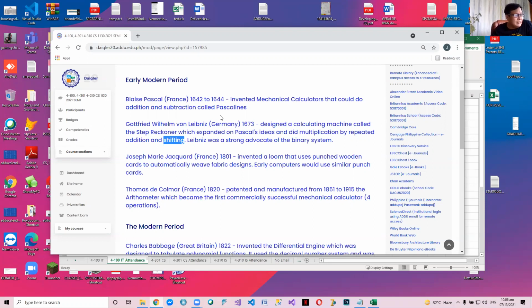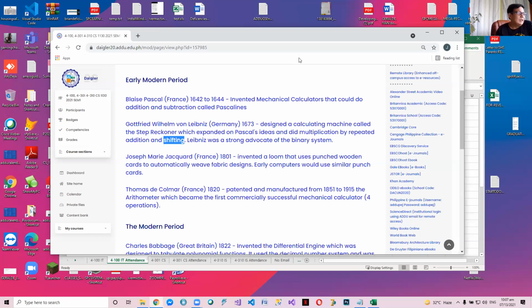You must have gone through that in grade school, the different bases of numeric representation. You have base 2, base 8, you have decimal, which is base 10, you have base 16, and so on and so forth. So the good thing about the binary system is it can do multiplication by shifting to the right. It can also even do division by shifting to the left. Do you follow? So that's the improvement of von Leibniz. You should be familiar with this, because the computer started with binary systems. Okay? Any questions so far?